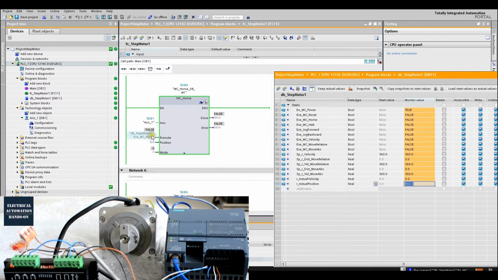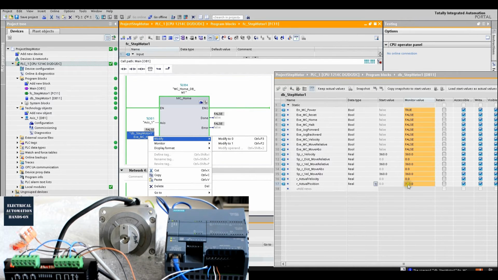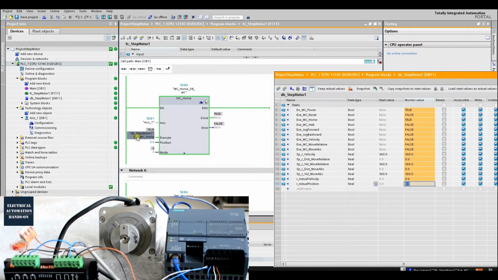But now if I trigger this home position, we can watch this value here. Trigger, then it is set to 0. The 0 comes from this value. We can also change this value, depending on your application. Okay, don't forget, turn this off. This is the execute trigger command. Okay, so now the position is set to 0.